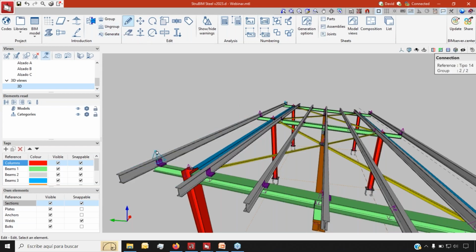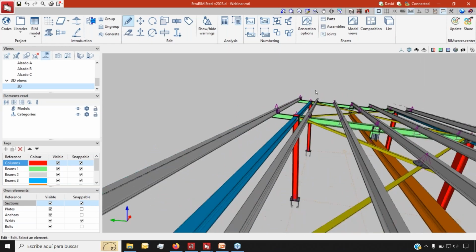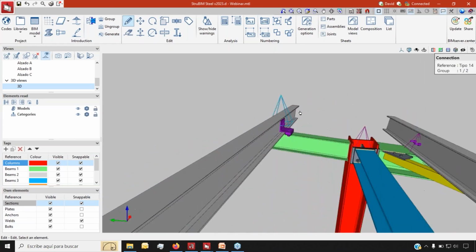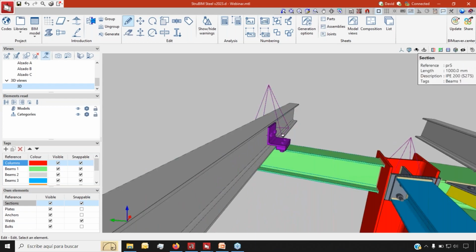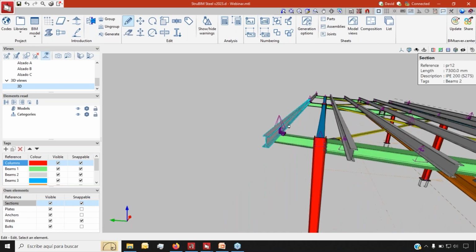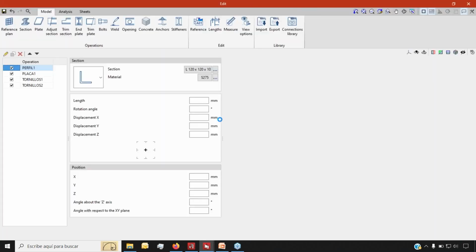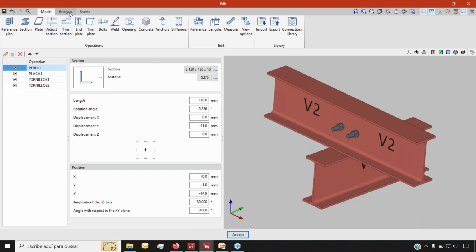In this case, you can see that this first joint right here is grouped with this other one right here. So if I apply any changes to this joint, for example, it will also be reflected in this other one, and vice versa. Okay. And then if we make a change, we can analyze all of them at the same time as well.